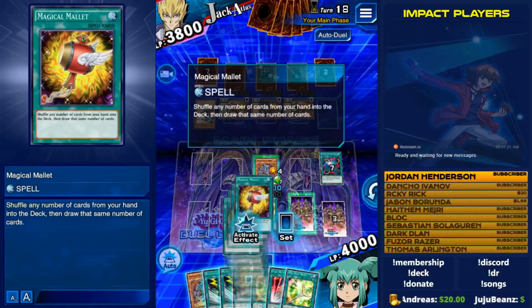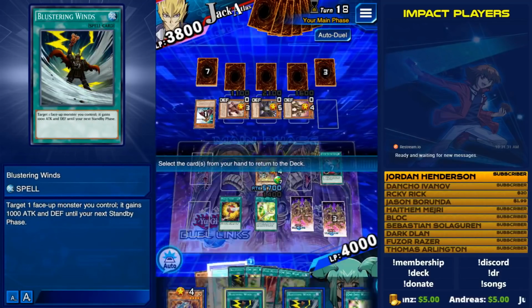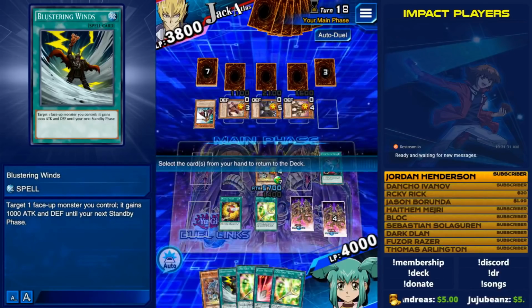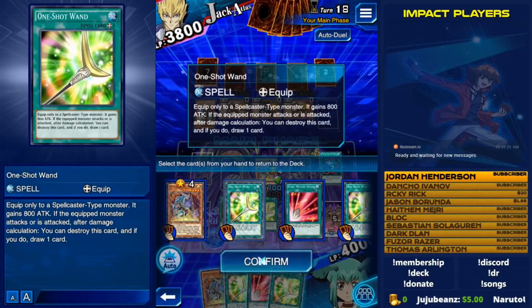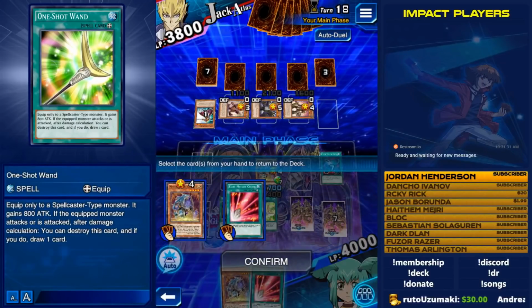Okay, so let's just go ahead and pop our Magical Mallet. Just go ahead and throw these Blustering Winds back into the deck. We don't really need them at the very moment, nor do we need all these one-shot wands. Alright, and let's just go ahead and do that.